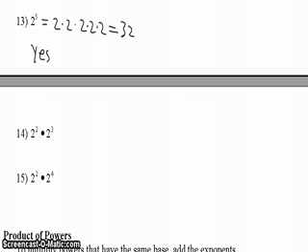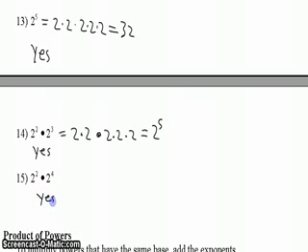Because this can be listed out similar to above, 2 squared, and I'm going to multiply that by 2 to the third, because it can be written as one large multiplication, you're going to say yes, it in fact is a monomial. And you might notice that 2 squared times 2 to the third, I listed out 5 2's, so an easier way to write that would have just originally been saying 2 to the fifth, exactly like problem number 13 started out as. And that will lead me into what we're going to look at below here, something called product of powers.